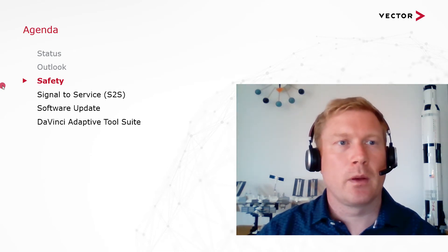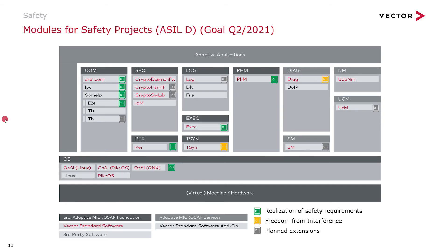Looking at safety as a focus topic — how does our overall safety architecture look for the adaptive environment next year? Not all modules and classes will implement safety requirements in the same way. Our COM will implement functional safety requirements such as not modifying communication data, and will be implemented in a safe way. The same applies to persistency. The PHM — for example the watchdog handling — will also provide safety requirements. On request we gladly provide more details on what these safety requirements are.